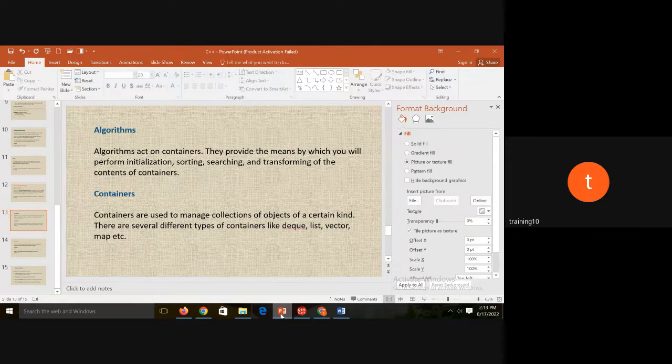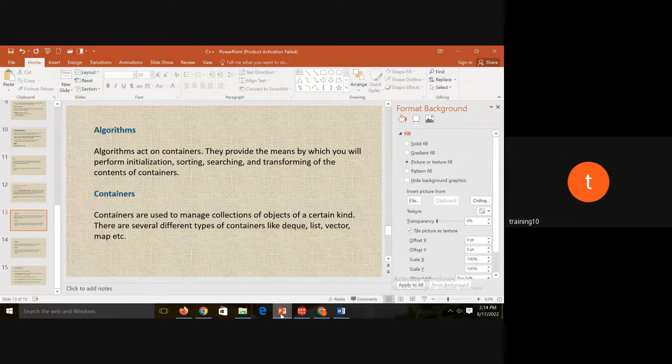And here algorithms act on containers. So an algorithm is a technique that is useful to handle the data stored in a container. They provide the means by which we will perform initialization, sorting, searching, and transforming of the contents of the container.